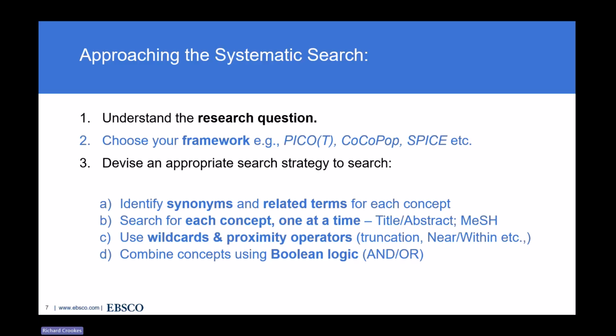There's also the use of wildcards and proximity operators, so the likes of truncation, to enhance that search, to expand the search, to ensure that you're finding a lot more content than you would if you just simply relied on the basic standard keywords. And then, of course, we look at combining concepts as well. So the keyword search terms, the MeSH terms used in the Boolean operators AND or OR primarily. So again, this is just the approach that we're going to be taking in this session as we, of course, go through a live demonstration as well.